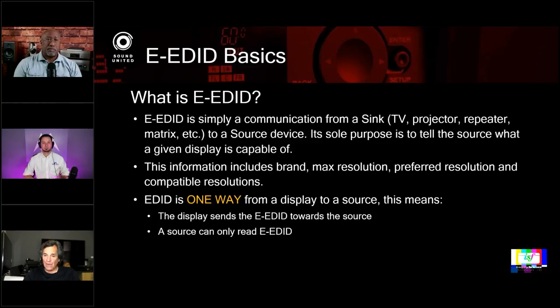Number two, basic ground rule of anything electronic nowadays: before you get involved in pressing buttons and running wires, do a firmware update on everything in the system. Bring it up to date, because Jason and I and thousands of calibrators are reporting to manufacturers who, thankfully, are paying attention. And they're listening. And what ends up happening when they get 10, 12, 14 of the same complaints? Bingo, firmware update.